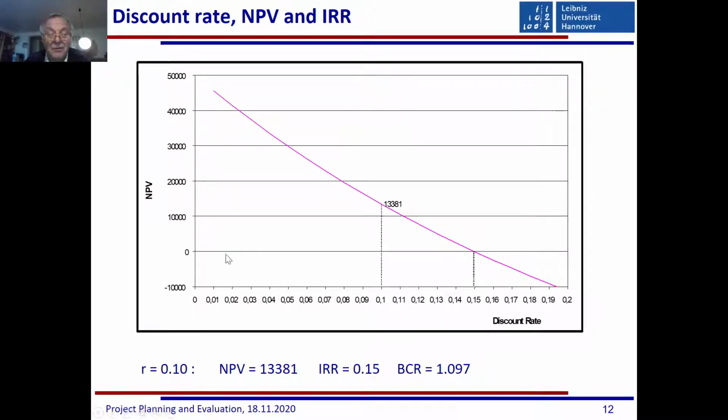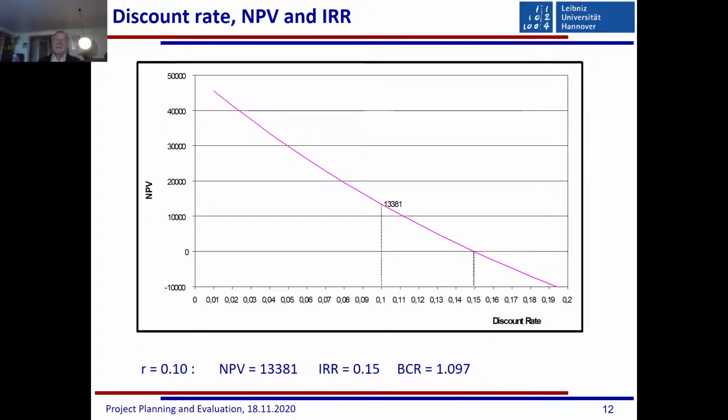So okay, now to the question, where do I identify the IRR? According to the definition, the IRR is the discount rate at which the NPV becomes zero. So you increase the discount rate from this direction, here from 0.1, from 1% to 10%, up to 15%. And as we can see, when we reach 15%, then the IRR is reached. Yeah? So the IRR is reached at about 15%, actually 14.9 or something.